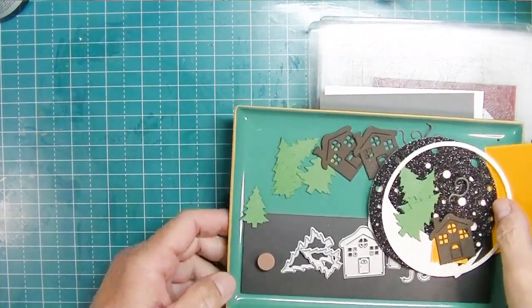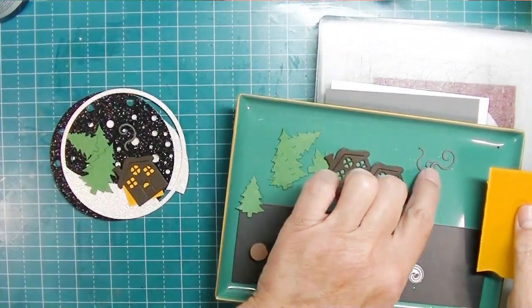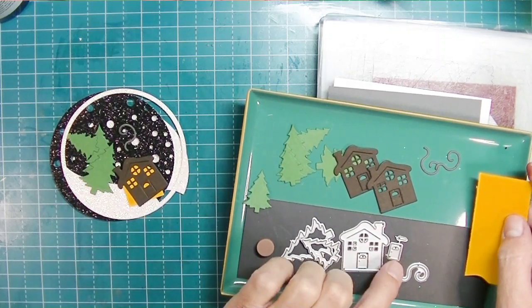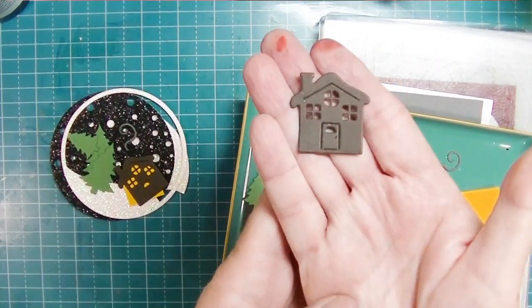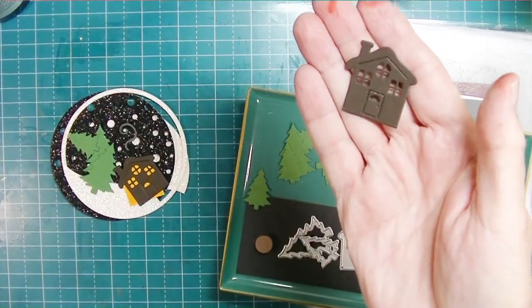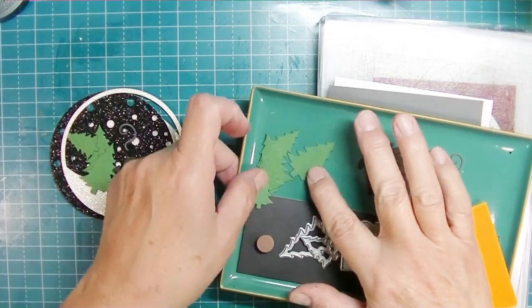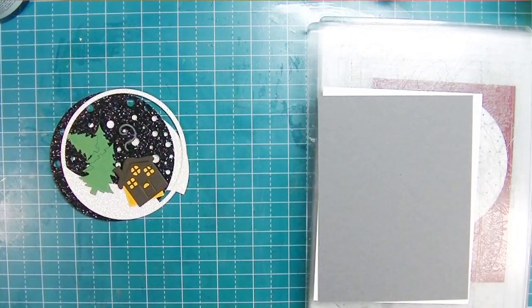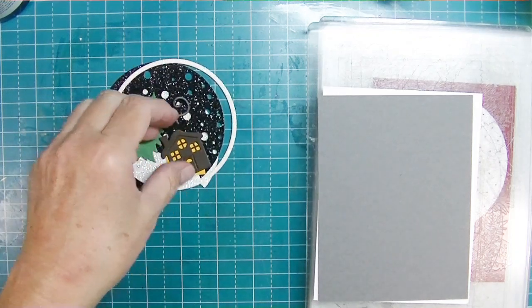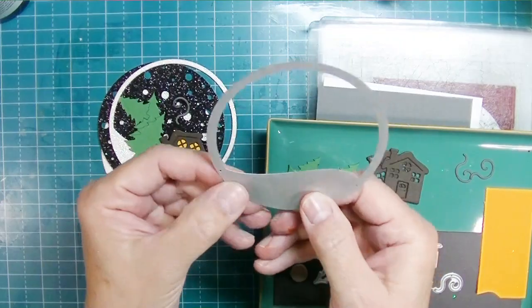So I went ahead and die cut all my pieces. And you can see I always cut extras. If I'm going to die cut builder stamps like this, I'm going to die cut several. So I did the cabin in brown, and you can see there's a tiny little extra door die there. I thought about putting a red door in, and that's what you might use it for, just to cut the door out of a different color so you have a little contrast with your cabin.